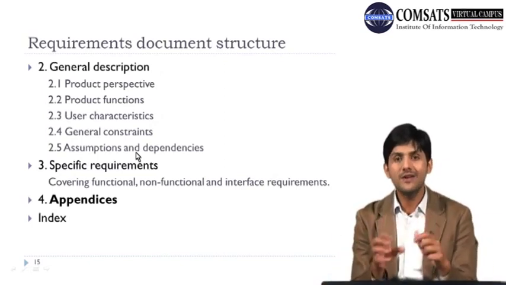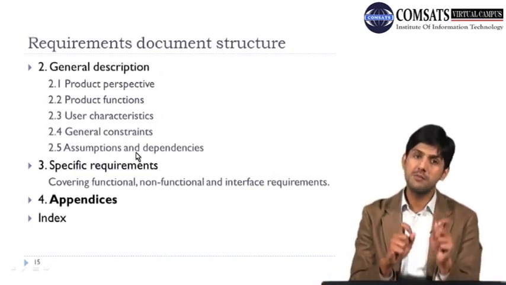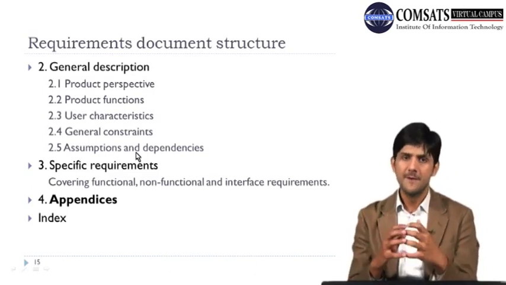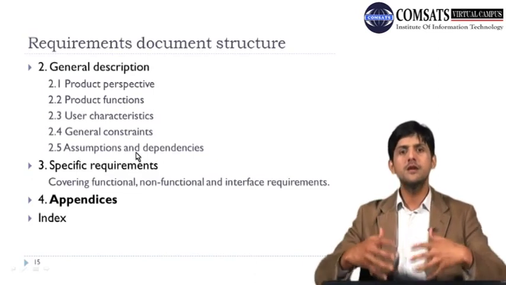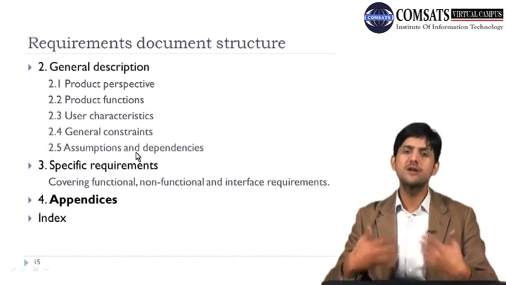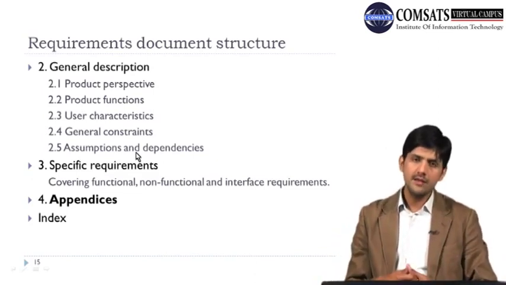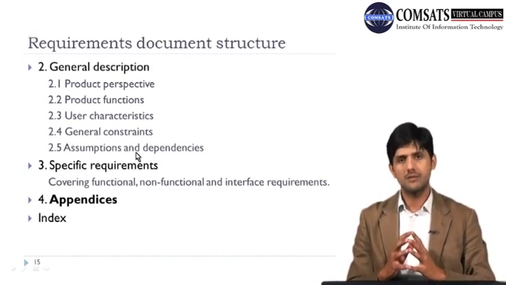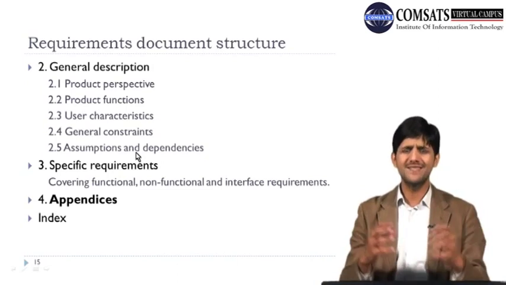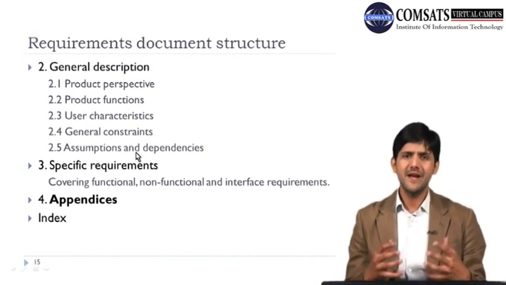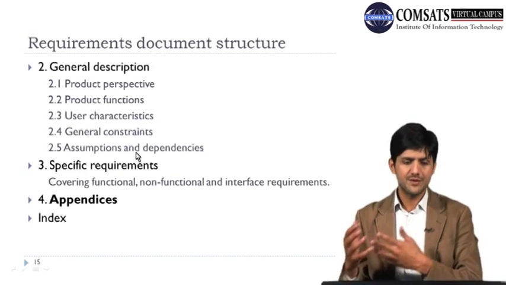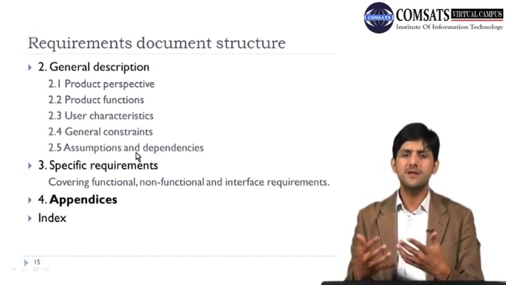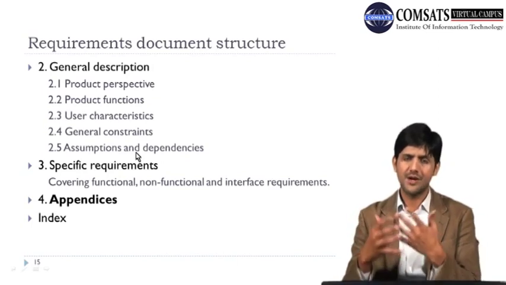Again, these are not specific requirements, although we are talking about a requirements document, even till section 2 we are not talking about specific requirements. In section 2 we generally build up, so we'll have some general description about the product. And then comes section 3, which is the main section where we try to specify requirements. That's a very broad section, and the detail that is put into it can vary from software to software. It covers the functional requirements, non-functional requirements, and any interface requirements that we have on our system.